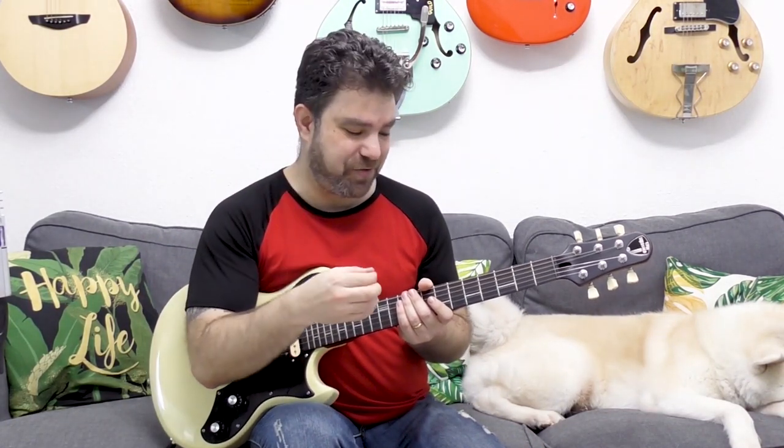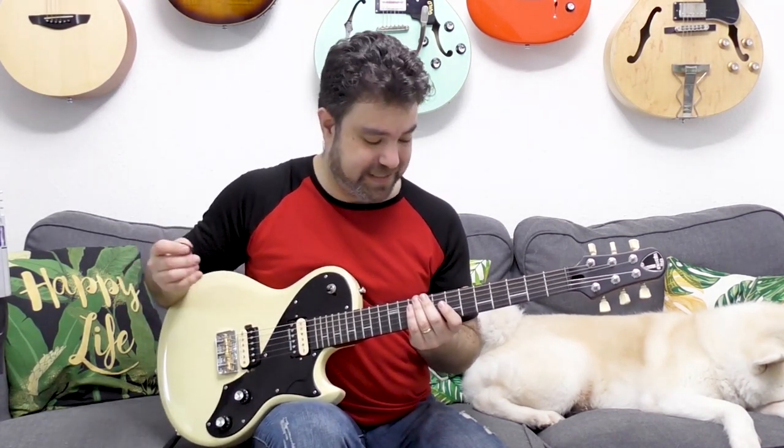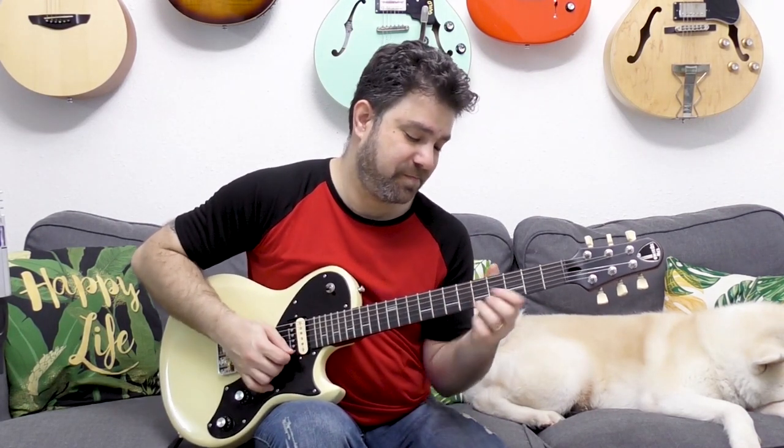You can also play this outside the Spanish framework. Basically, every time you have a dominant chord, you can use the Phrygian scale to add extra flavor — it might take a little while to get used to the idea, but you can do it. For example, if you're in D minor and you have A7 or A major, you can use this scale. It's just like any other mode — you don't have to play this legato line per se, but you can use this scale and play anything you want in the Phrygian flat 5 mode.